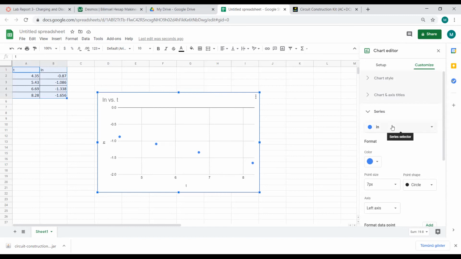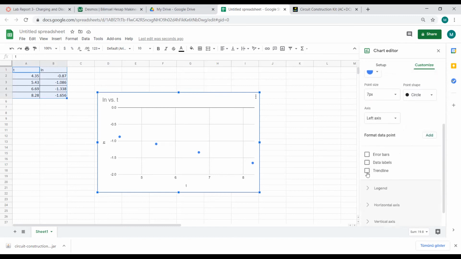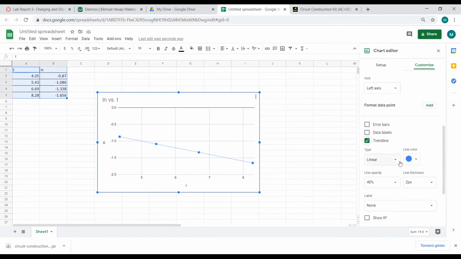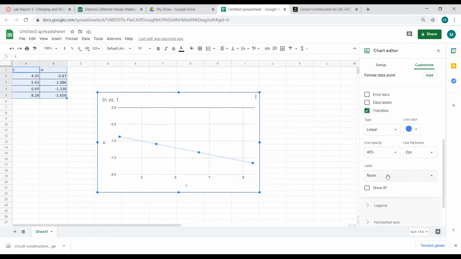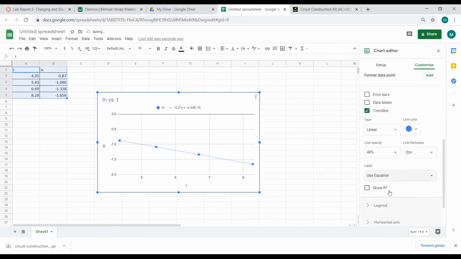In the series, you come over here, trend line, and put it. When you check this trend line box, this will produce the linear fit, and the linear fit just labels the equation.